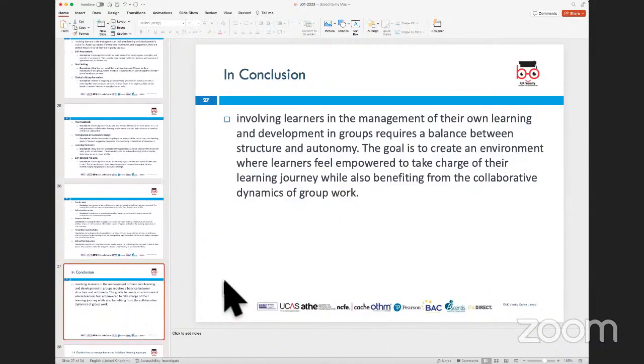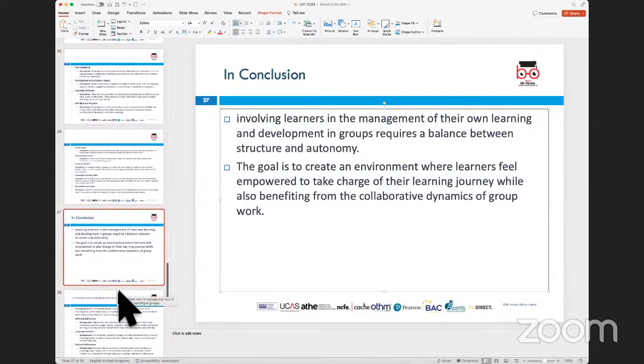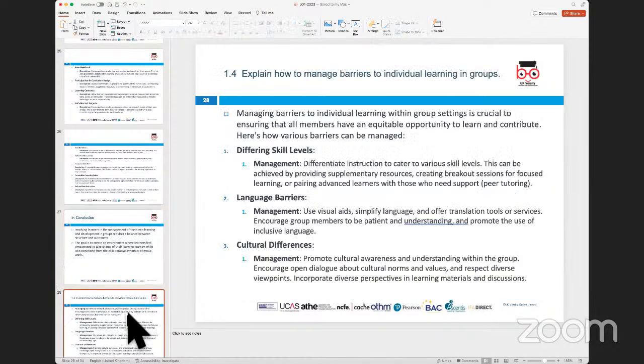So when we in general talk about ways through which we can involve learners to manage their own learning and development, we need to be looking at motivational theories, learning styles, modeling their own behavior, and looking at their prior interest and knowledge to be able to effectively give them or set goals and objectives for them to be able to achieve them successfully for the purposes of learning and development. So any questions on this so far?